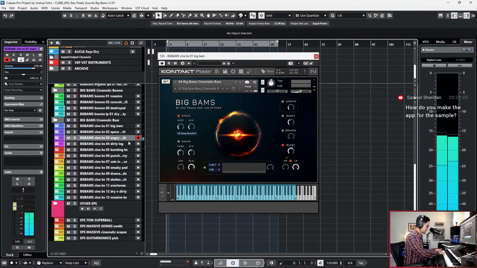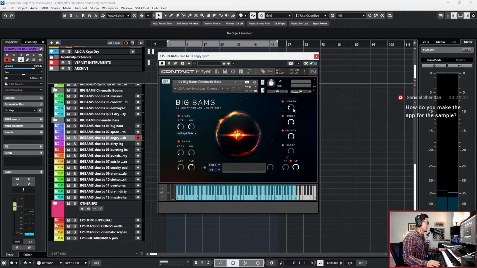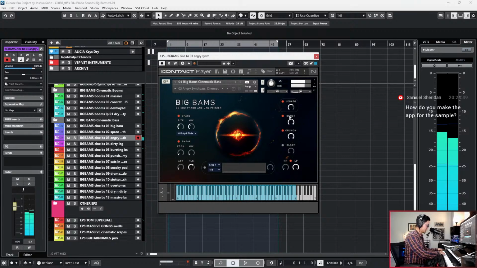I think it sounds a little angry down here. What's nice is there's some glide options in this legato. Let's make it really big. Well, that's cool. So yeah, you can do some really cool effects.